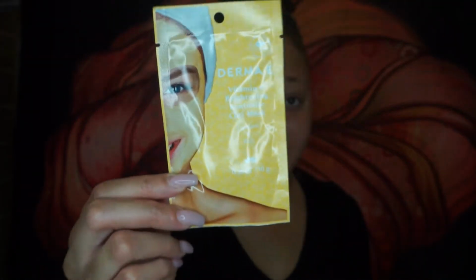And then the last sample that they gave me was the Vitamin C Brightening Bentonite Clay Mask with Turmeric. Y'all know I love me some bentonite clay mask, okay? And vitamin C is a great extra addition to that. So I cannot wait to try these out. And I need to see if these are newer because I haven't seen these before. So I don't know if it's just me not paying attention, or what. But I can't wait to actually review the mask. Now, I will be doing a full separate review on those masks, so stay tuned for that. So let's jump into the product.